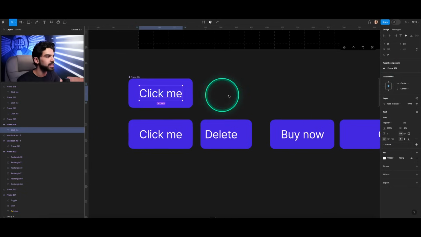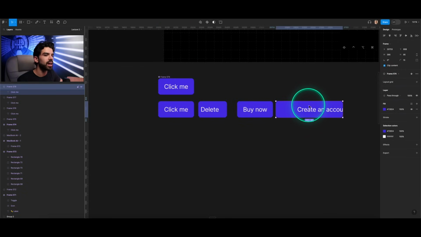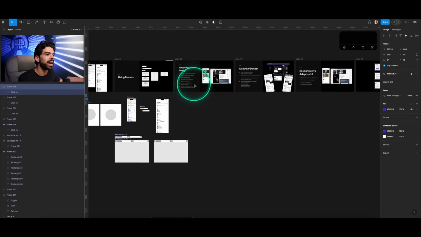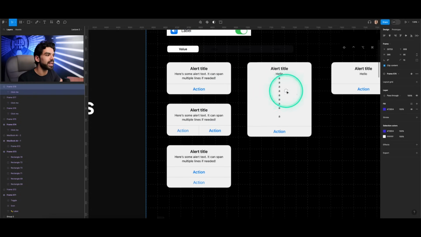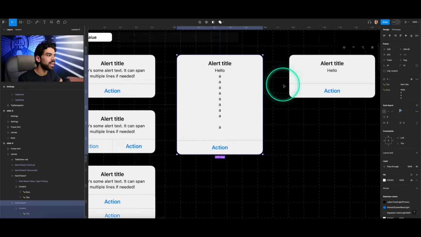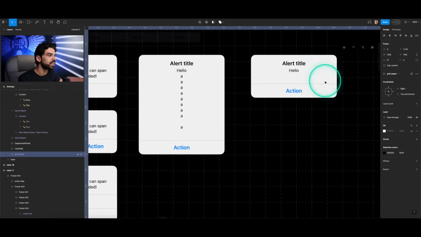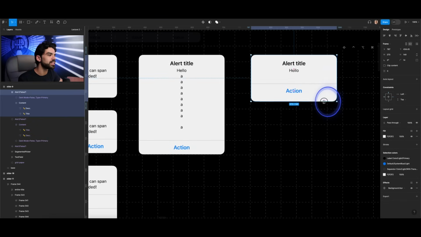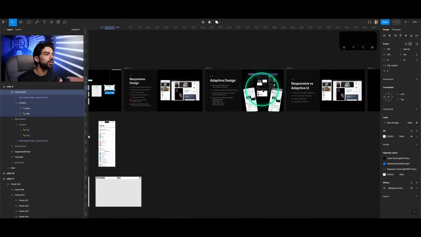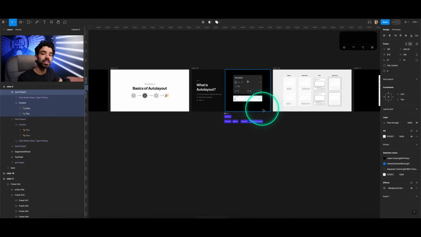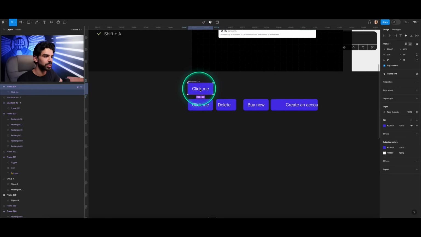Of course, my constraints are not there, so I should probably make this into center. But even then, things are not working well. And I would have to probably extend the width again and again. Similarly, if we go back to our alert example right here, I would literally have to shrink the width manually for every single instance like this. So I want my parent to understand that the children inside need more space. This is where auto layout comes into the picture.